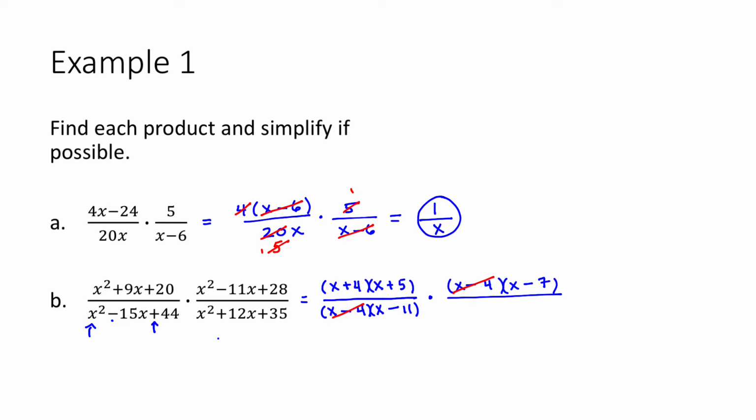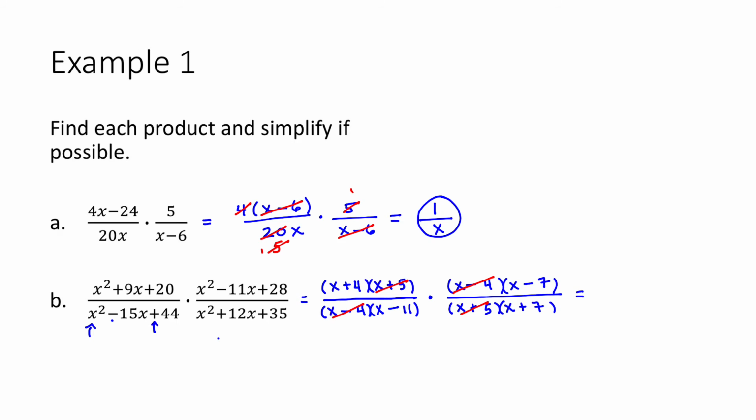And let's see, there's nothing else I'm seeing to simplify. So let's go ahead and factor that last trinomial. And you can wait to the end until you've factored all your trinomials to do the simplifying, whatever you prefer. And 35, that's going to be 5 and a 7. And that's going to be plus for both of those. So I have an x plus 5 and an x plus 5.